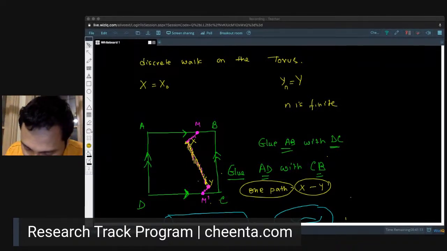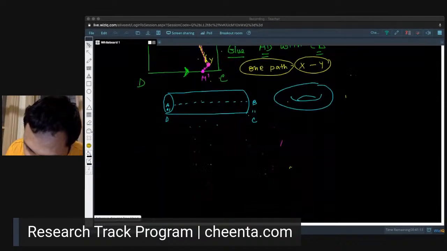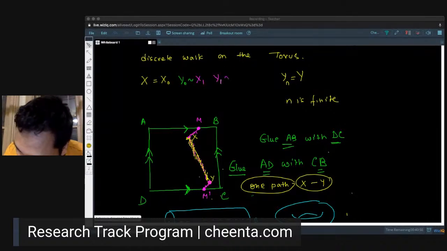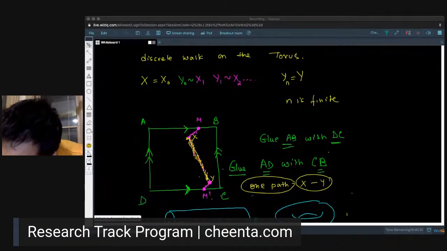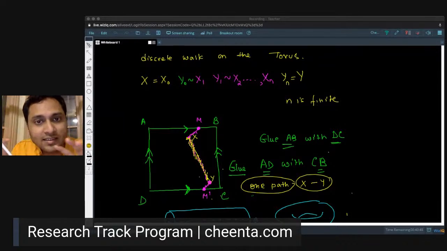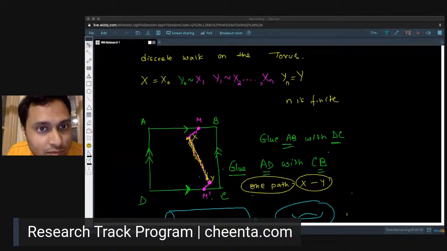And what you do is you take the distance. Maybe I can write it like this. You take the distance x0 to y0, which is followed by x1 to y1, then x2 to y2, like this, up to xn. So you have this sequence of points, and you measure the distance between those pairs of points.